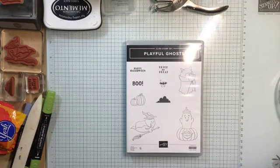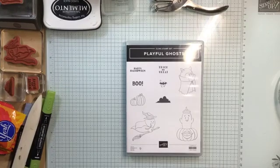I had an infection that I had to have taken care of, but I'm doing well today, and so tonight I'm going to get caught up by showing you days 2 and 3. So let's get started. We are using the Playful Ghost set for all 12 days, and we're using the Halloween Memories kit, which I showed you Saturday night.